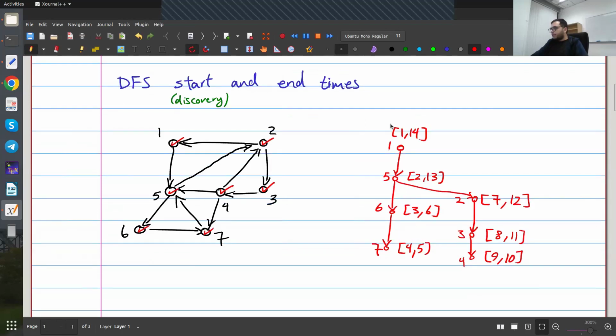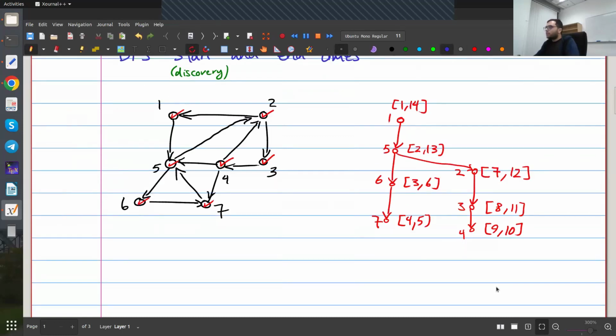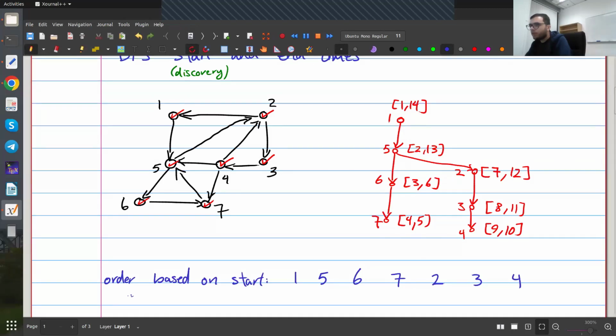But then these times also give me 2 orderings of the vertices, right? So I can order my vertices based on their start time. So if I do that, I will get 1, 5, 6, 7, and then here 2, 3, 4. Okay, so this is the order based on starting time. But I can also order my vertices based on their end time. And that would give me a different ordering of the vertices.